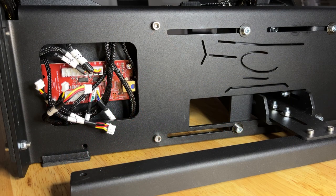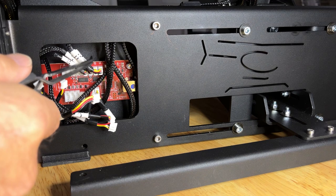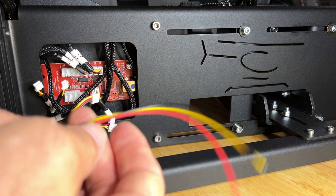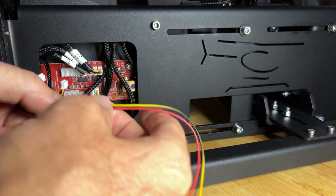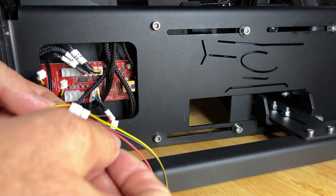The next step in the project is to complete the build of your Puma X exactly like the directions say. All the wiring is very clearly labeled. From the factory, they have each cable labeled — so this is cable D, C, number one — and every place where they will plug in corresponds to the circuit board at the labeled location. They did a great job with this. What we're going to do is utilize some of these cables — not all of them — to wire up to our CAT-6 cable going back to our radio. The problem is that as the wiring came from Amazon, the color coding is a little different. So this is the 3-pin JST connector — it plugs right into their stock wiring harness, but the color coding is different. I'm going to show you how to fix that so everything is consistent.